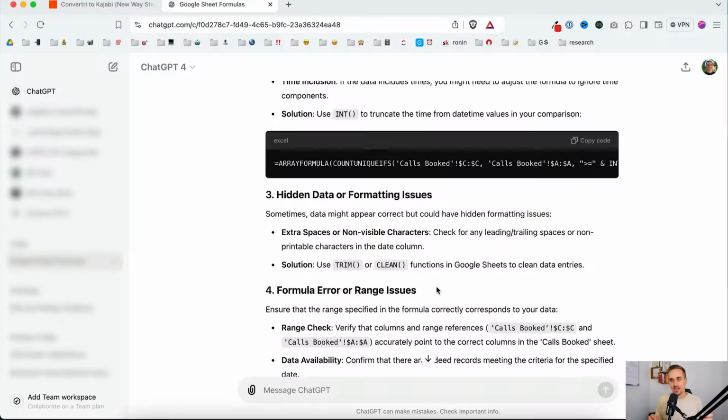Now, it's also super cool. With ChatGPT, we don't even have to know how to do these formulas. When I used to do this years ago, I'd be in forums, posting around, trying to get help with formulas to do this kind of stuff. Now ChatGPT can spit it out in like 30 seconds. So I'm going to show you how to do that too.